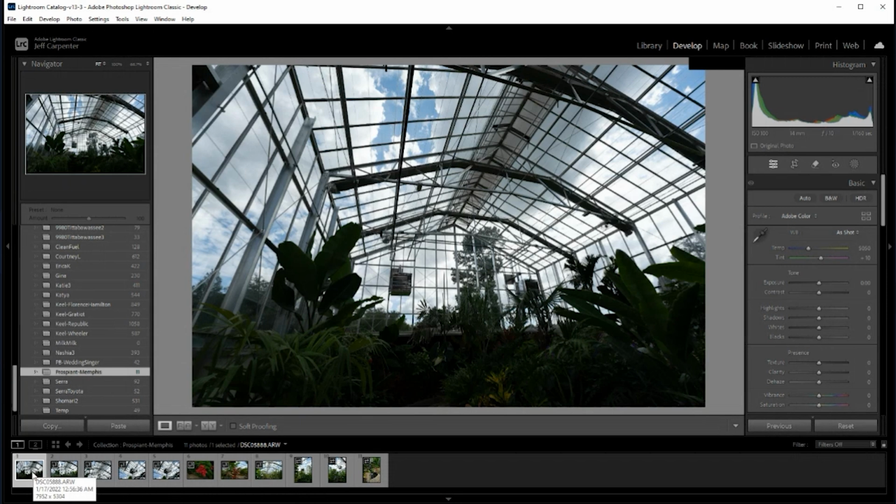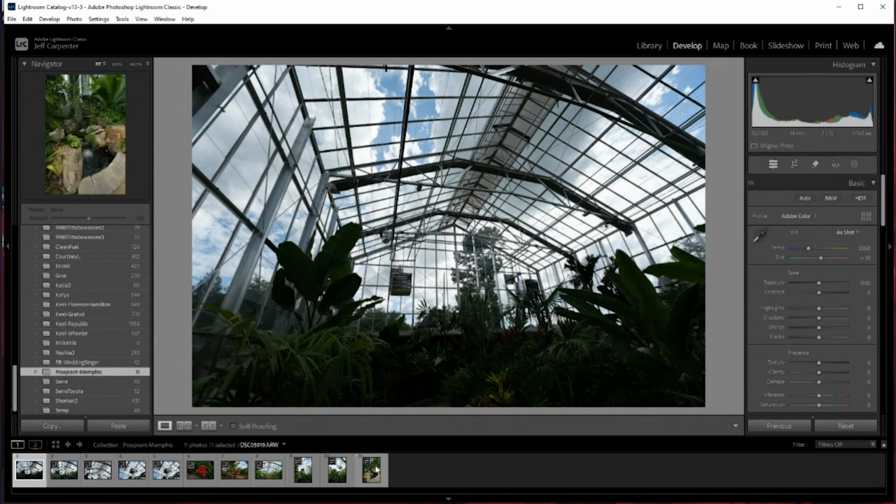I'm going to click on my first image, and if you have thousands of images imported, you want to do what is called culling. Culling is where you look through each of the images and decide which ones you actually want to keep, and which ones you do not want to keep or modify. It is very important to go through this step first, mostly because you don't want to edit thousands of photos. You just want to keep and edit the ones that you actually want.